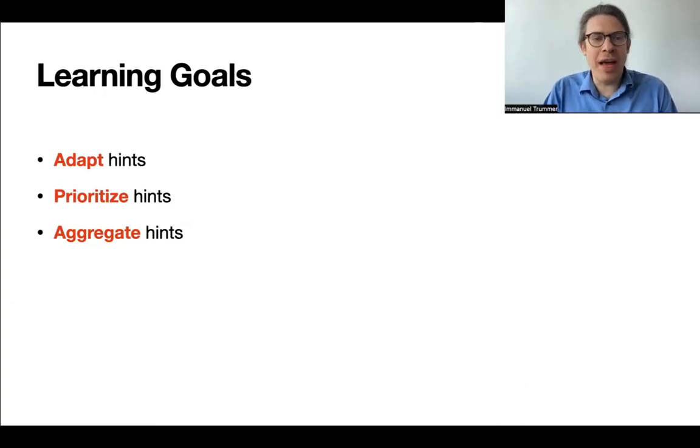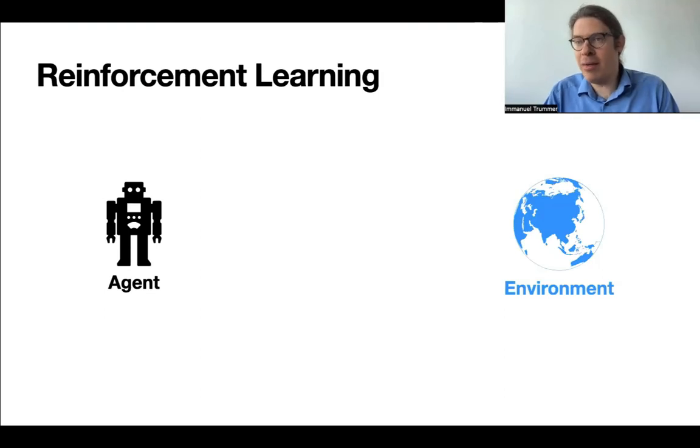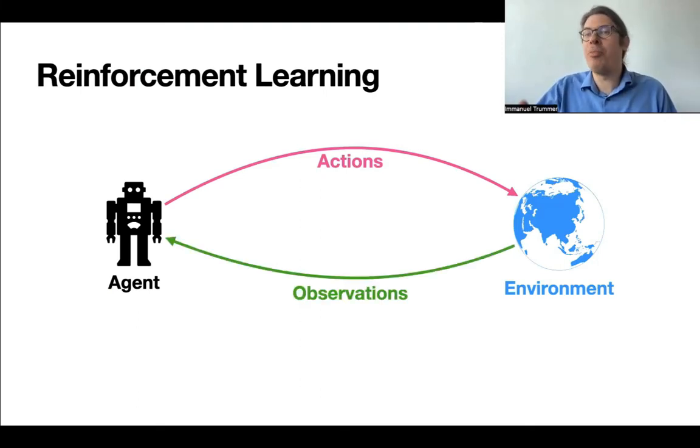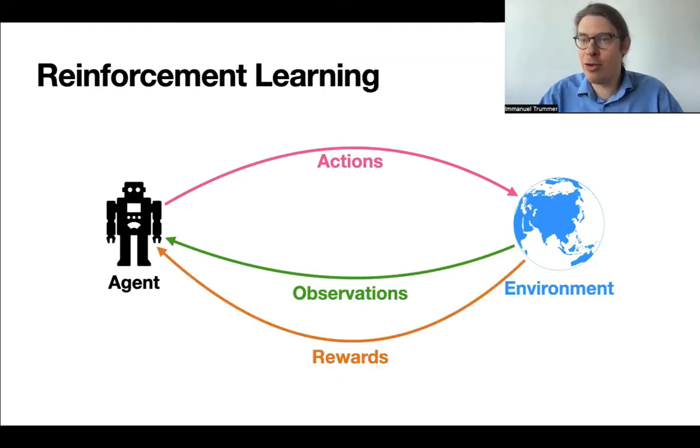In order to do all of that, I'm using a reinforcement learning framework, and that generally means that we have an agent which interacts with an environment. And the agent can influence this environment by actions, and it can extract information from the environment by making so-called observations. The ultimate goal of the agent is to maximize reward values that it receives from the environment, but at least initially, the agent doesn't know which action sequences result in which reward values, so it has to somehow balance well between exploration and exploitation when selecting the next actions to execute.